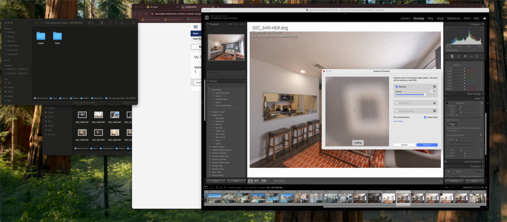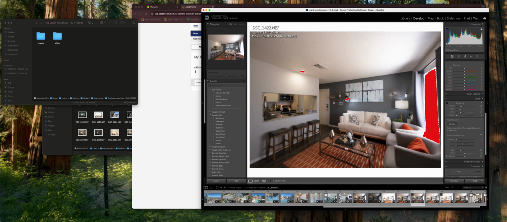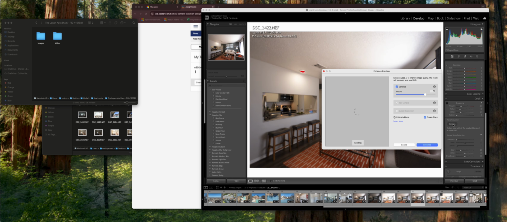Let's see what AI does with it. Now, see, that's the enhanced view. And it's not giving me super resolution. Let's cancel this. Let's go over to this one that's not stacked. And let's try it with this.